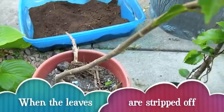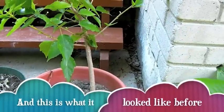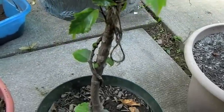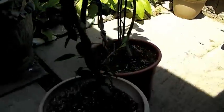Here's that same one I just skinned all the leaves off of. And you do it to this one too. This is actually a second one attached, so I'm going to leave that little guy down there at the bottom, and then I'll clean these guys up too.